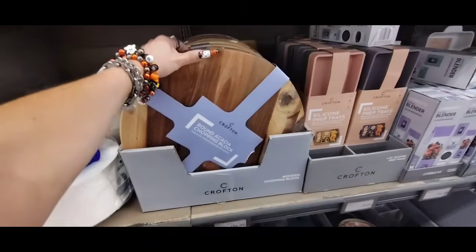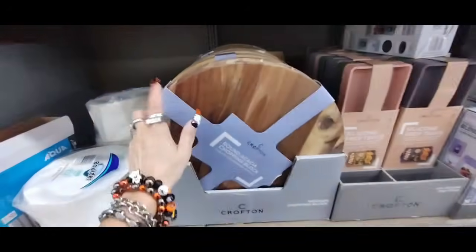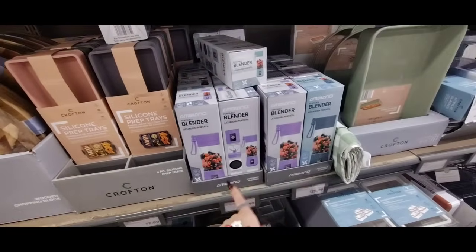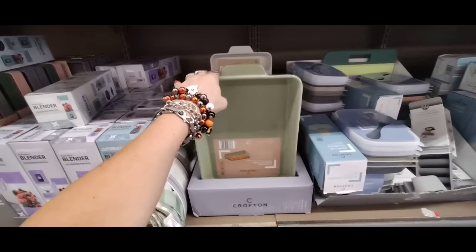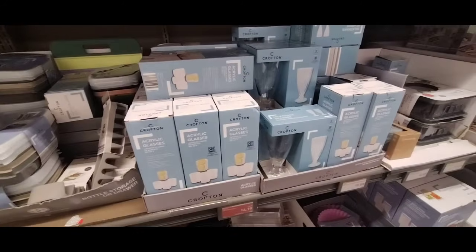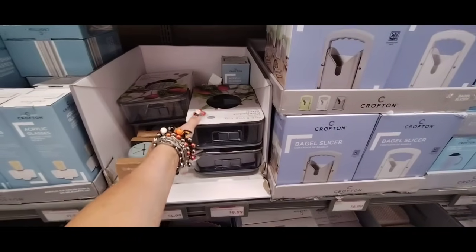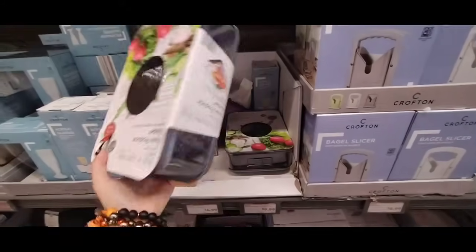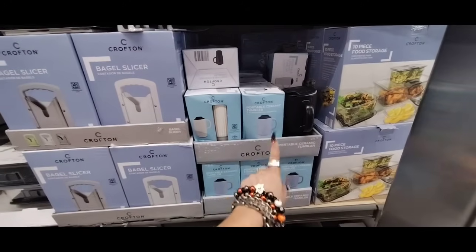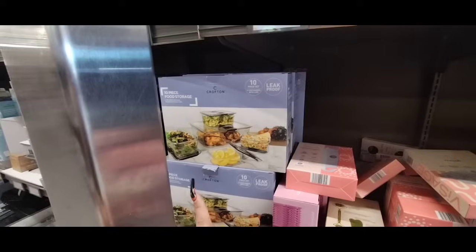We also have this huge round chopping block for only $12.99. Oh my gosh, this thing is heavy. Silicone prep trays $7.99. Portable blender $14.99. Casserole dishes, ceramic bakeware dishes $9.99. Acrylic glasses on rollback for $4.19. And then we also have the two-pack vegetable produce keeper — the big one is $9.99. The bagel slicer $6.99. The portable ceramic tumbler comes in black, blue, and white for $4.99. And the ten-piece leak-proof five containers with lids — that's only $12.99.